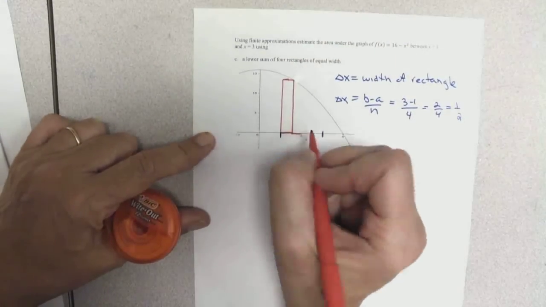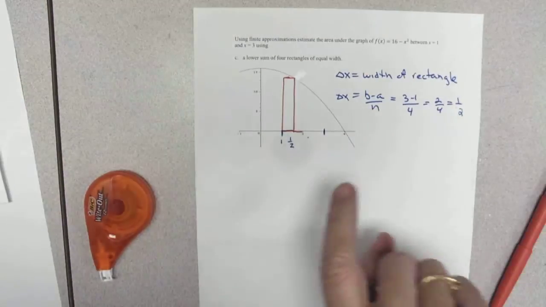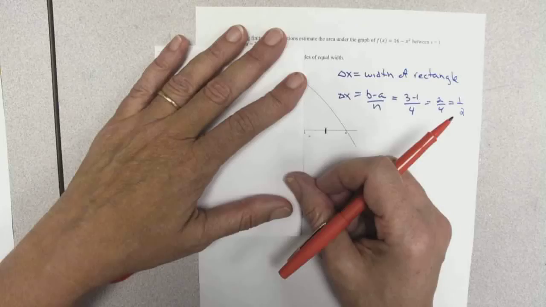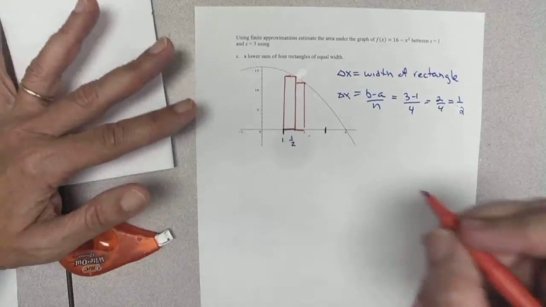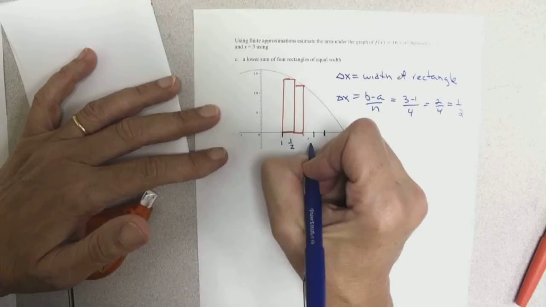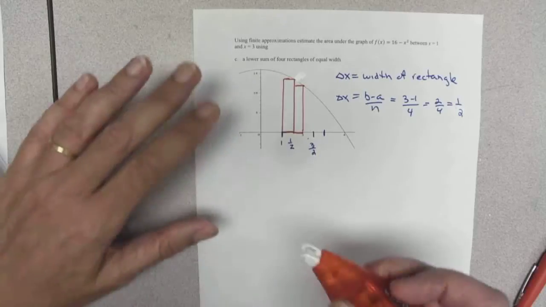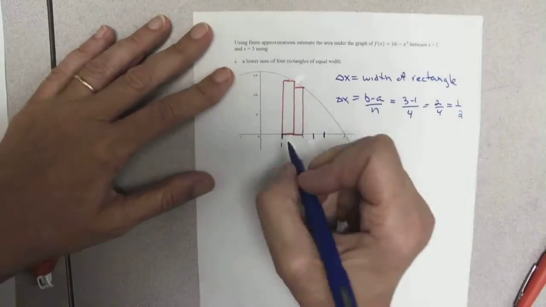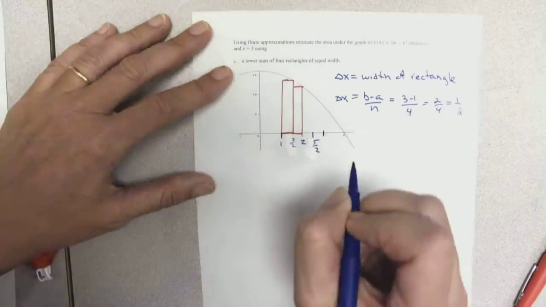Rectangle 2, 1/2 unit. So this was 1 right here, then that was 1/2. Then 2, again a lower sum, so it meets below. So there's rectangle 2. 1/2 unit, so that right there would be 3 halves. No, that would be wrong, because we started at 1, excuse me. So let me redo this. So that's 1. This would be 3 halves. That would be 2. This next one would be 5 halves.